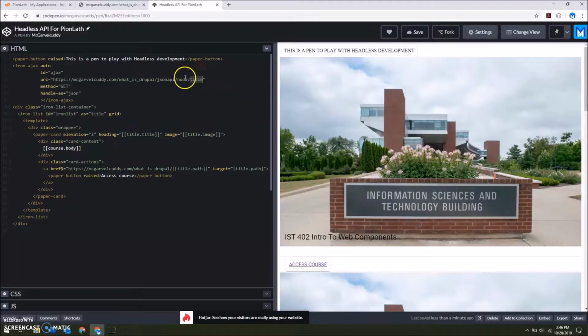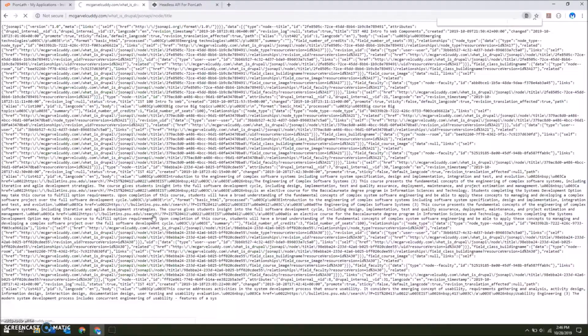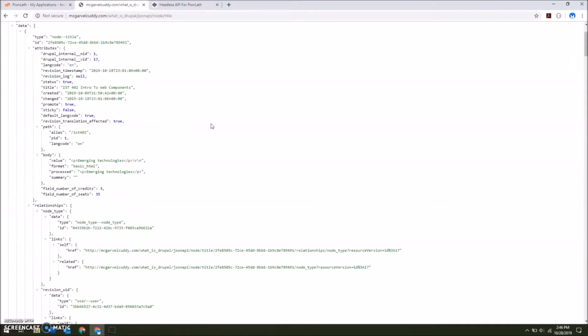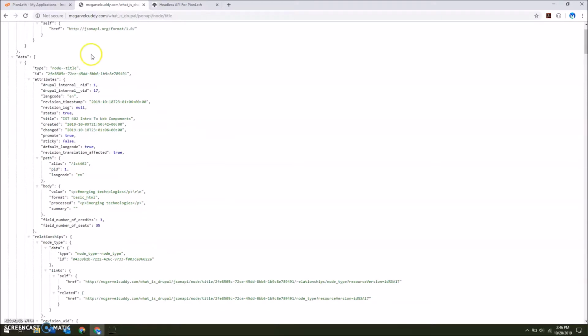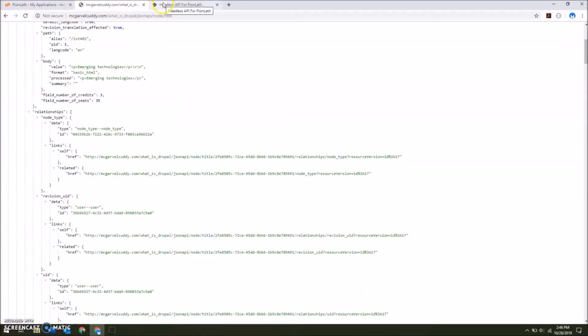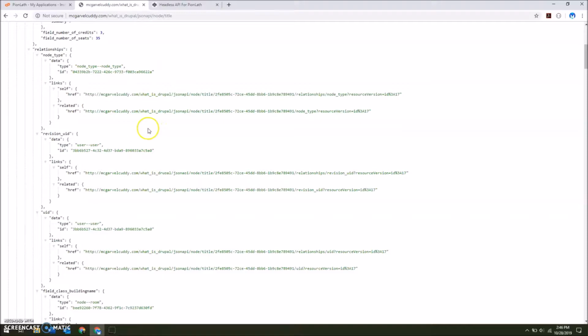So we've got title, node title, and here it is. That just references what is technically our title objects. Title is the machine name, I guess. In other places on my Drupal site, it is actually called course.